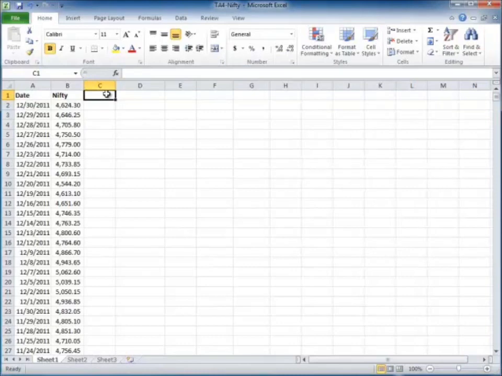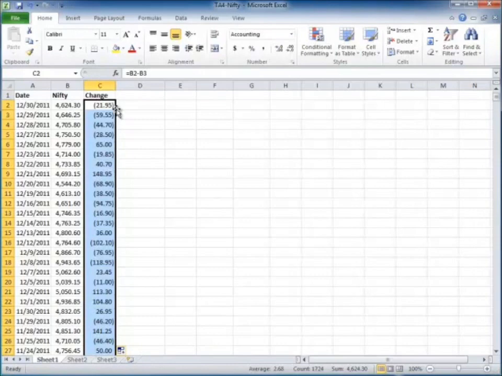Alright, so what we're going to do is assume that we are trading the Nifty. Let's say we're trading a futures contract on the Nifty. So we make money whenever it goes up, and lose money if the contract goes down, that is if we're in a long position, and vice versa if it's a short position. So the first thing we need to do is calculate the change in the index on each day. Now we've done this before, so we know exactly what it means. It's just this day's closing price minus the previous. Okay.